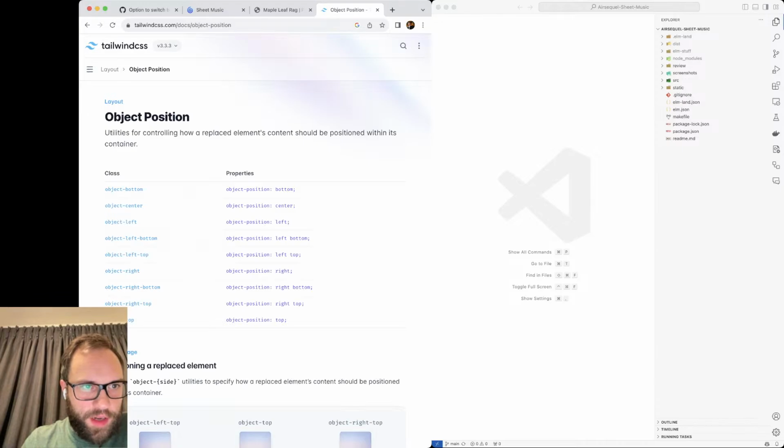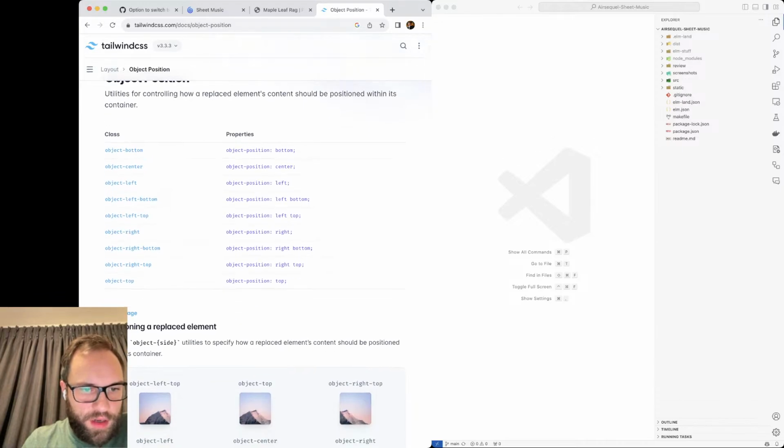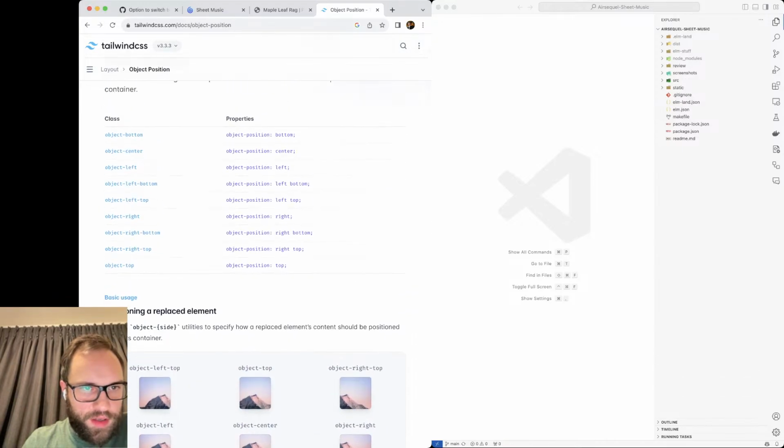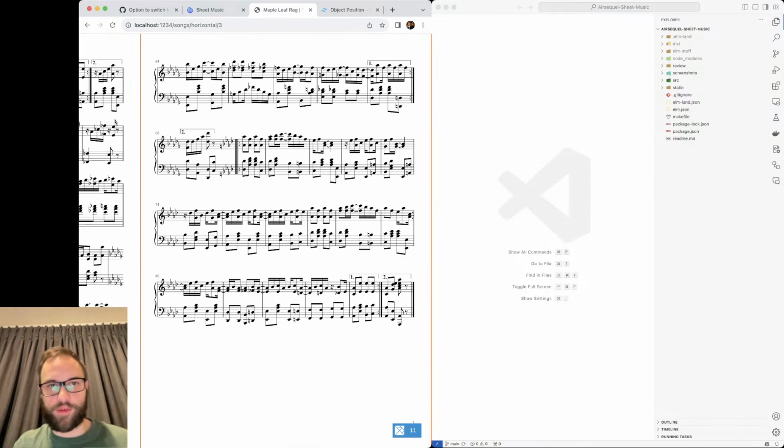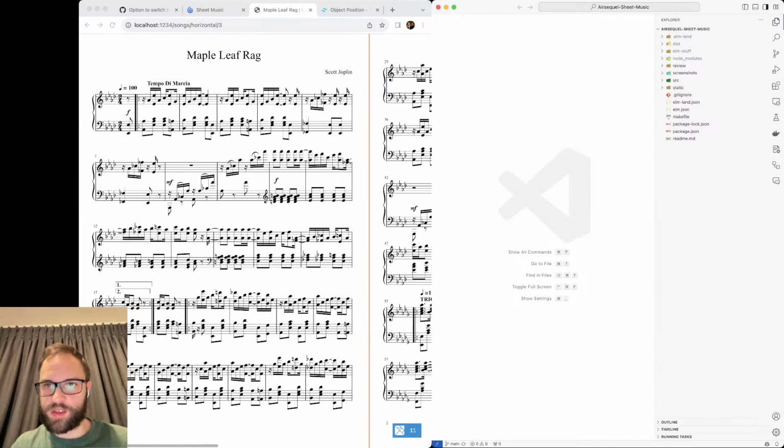And since we're using Tailwind, I need to check the Tailwind documentation. So this is the values. Now let's figure out if we can adjust that here. First of all, then we can build the necessary toggle buttons to change it.